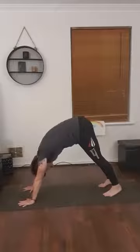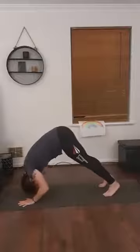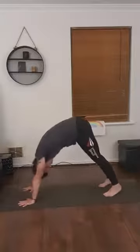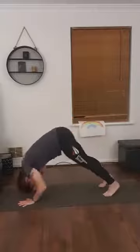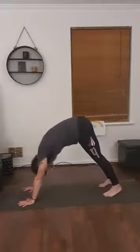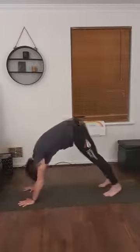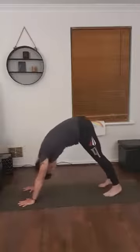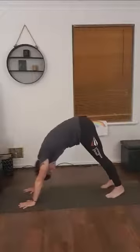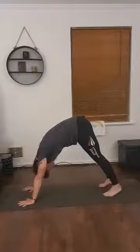Heels reach into the ground. That's good, guys. So you may have noticed these work your shoulders and triceps a little bit more, kind of less on the chest. You're over halfway. 10 seconds to go. You got it. Come on. But obviously rest if you need.